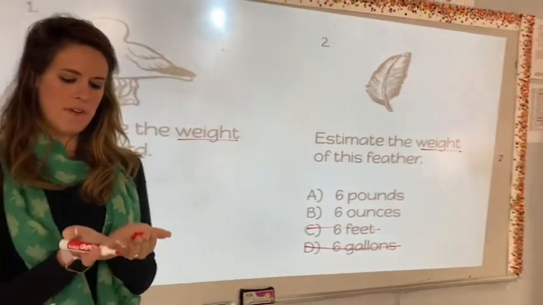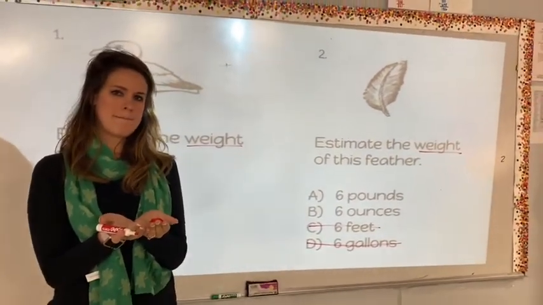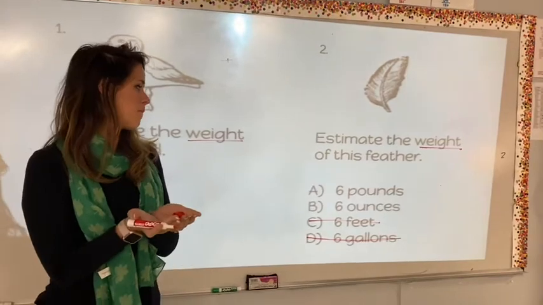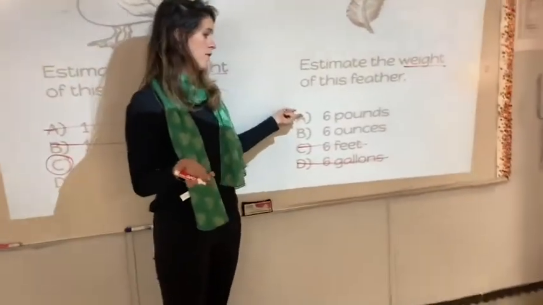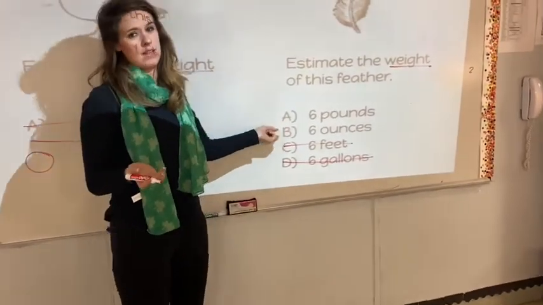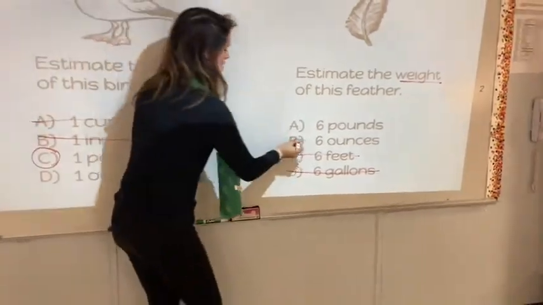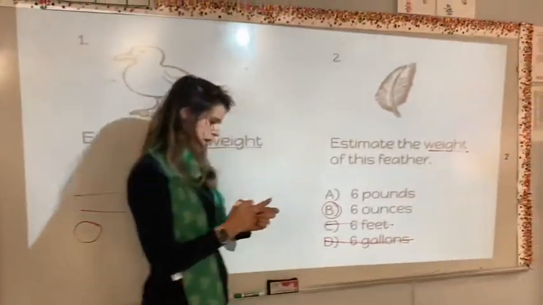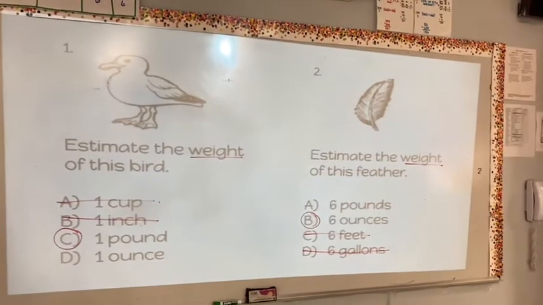So imagine holding the feather in your hand. All right, I don't think that feather is going to be heavier than a football. I think it's going to be lighter than that. So I think I'm going to measure this with ounces. So I hope that you came up with the answer of 6 ounces at home.